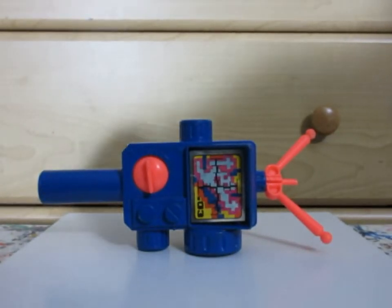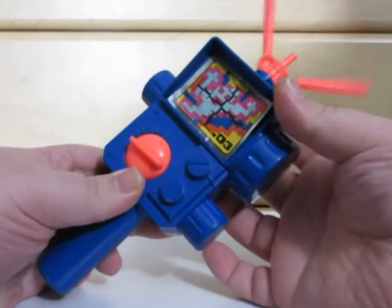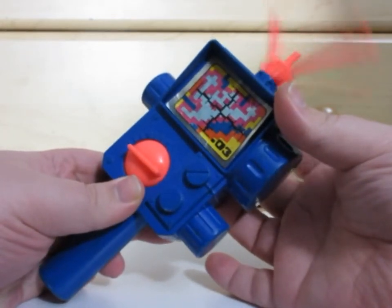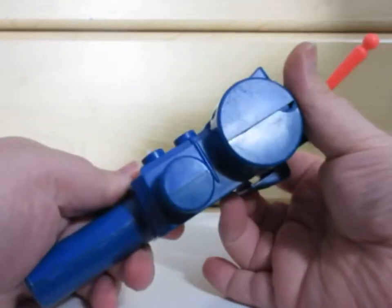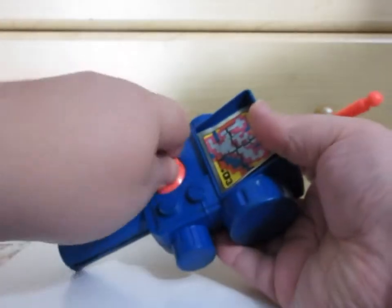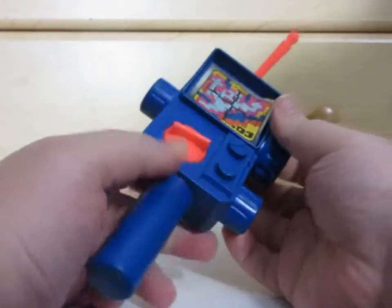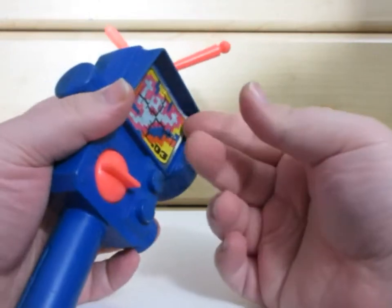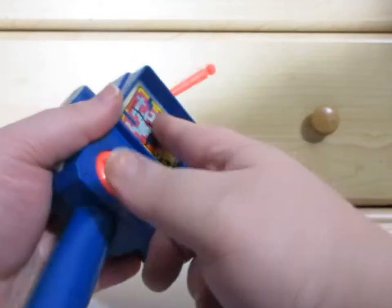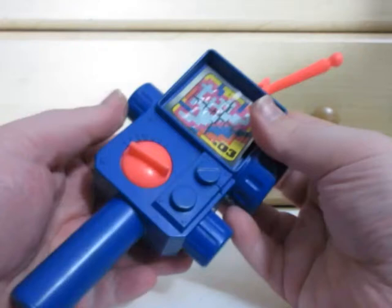Okay, this is the real Ghostbusters PKE meter. I got this on eBay. This still spins. It's been broken a lot. It still works. It still has a label, but I've been trying to get it off so I can flatten it out and everything. And plus, I'm going to do some heavy customizing on this.